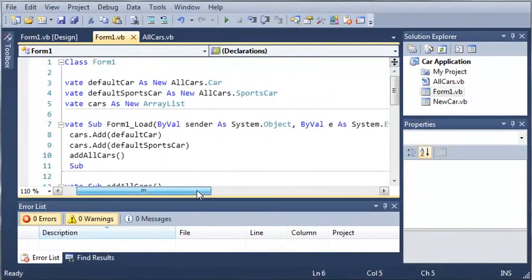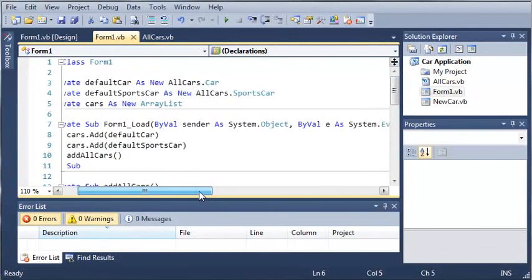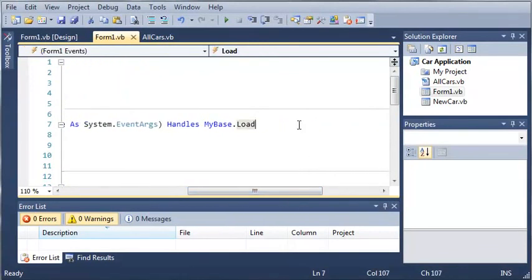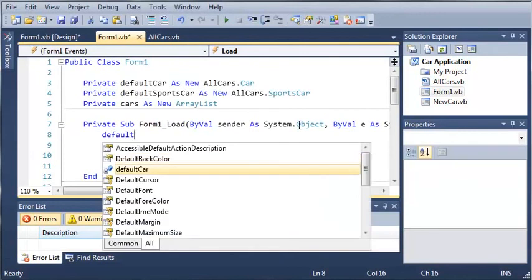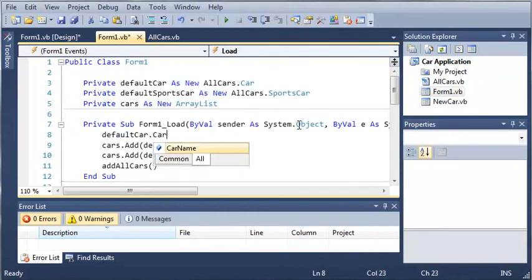But before we'll be able to print out the car name of our default car and our default sports car, we're going to have to actually set the name, or it's going to be printing out a null object inside of our list box, and you won't actually see it.